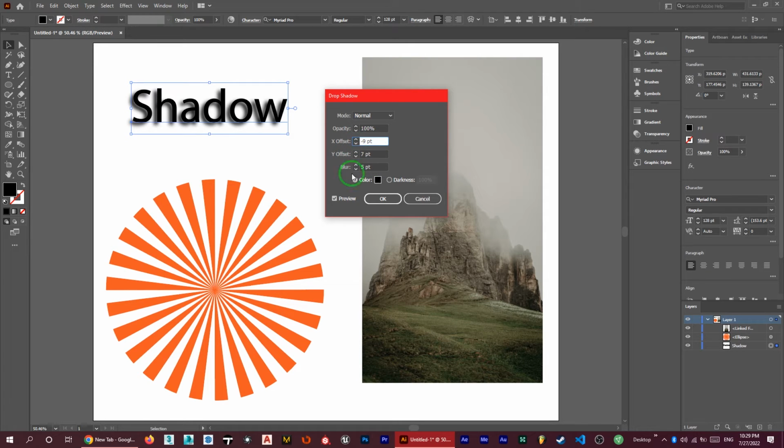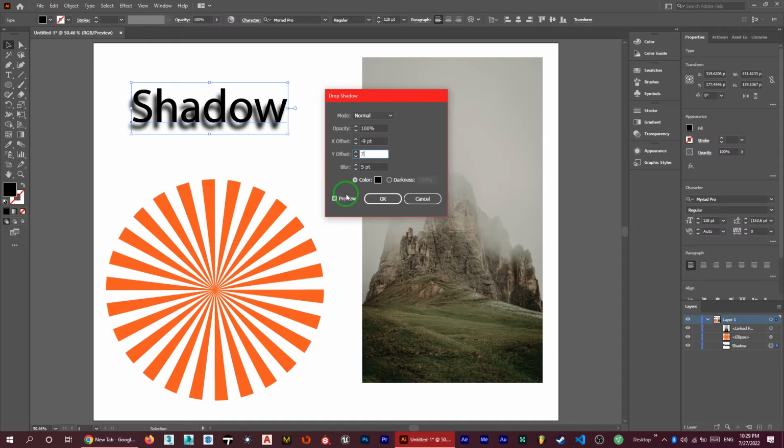So let's change the other one. Here we have Y offset, that you can also change. If you decrease it, it will rise up, and if you increase your number, you'll see that it will be more like a shadow and will come down. So let's test it. I'm going to increase this number, and you'll see the shadow coming down. So let me turn this back to some place.